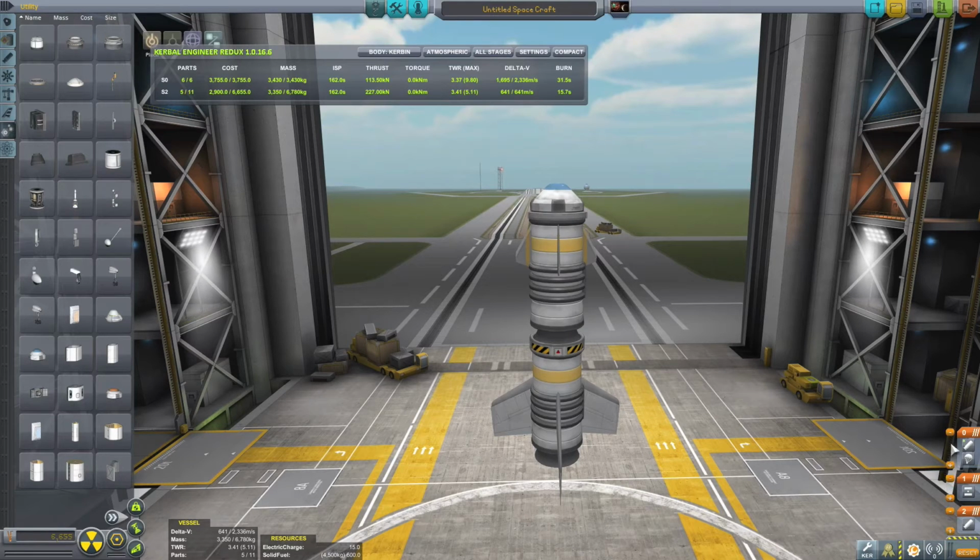So I want to change my staging down here on the bottom right, and I want it to fire the first stage. Then it's going to come up and decouple, and then I'm going to have it wait until I can straighten back up, and then I will fire the second one. And then when I'm coming back down, I will do that.